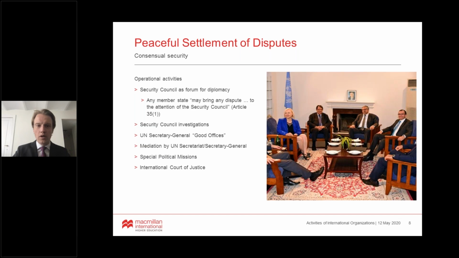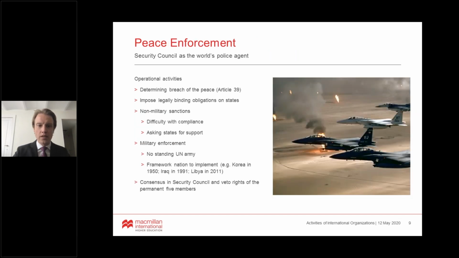Now, obviously, not all disputes can be settled through peaceful means, and sometimes there's need for a real stick. And that's where peace enforcement comes in. And I think this is really where you consider the UN Security Council as the world's police agent, who can literally launch military interventions, send fighter jets into Iraq, as this picture shows in 1991, to enforce the peace. Now, military enforcement or peace enforcement through military means is very often a last resort that the UN uses.